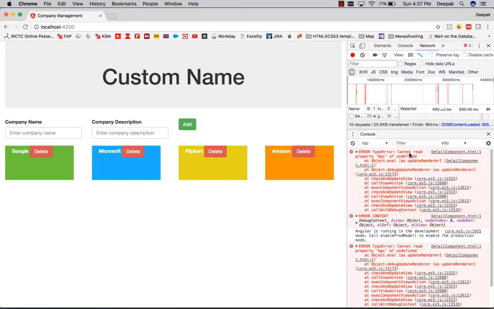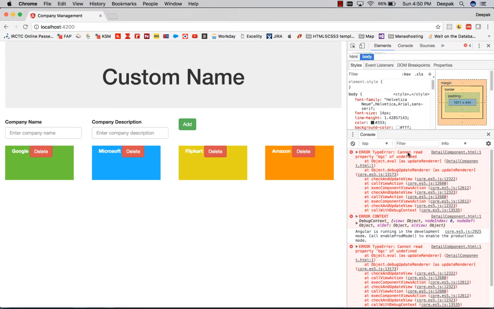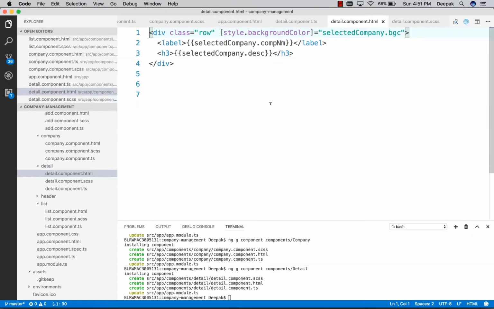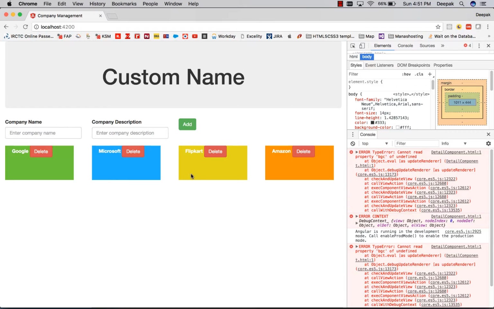We get an error called cannot read property bgc of undefined. We get this error because the selected company is not yet defined. It's defined only when we click on one of these companies.